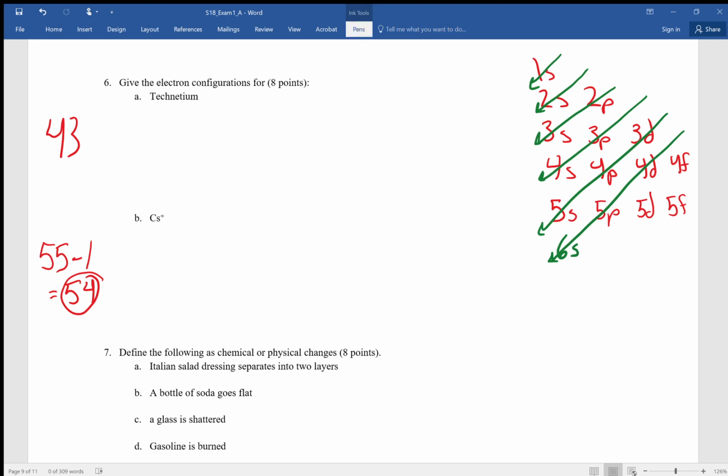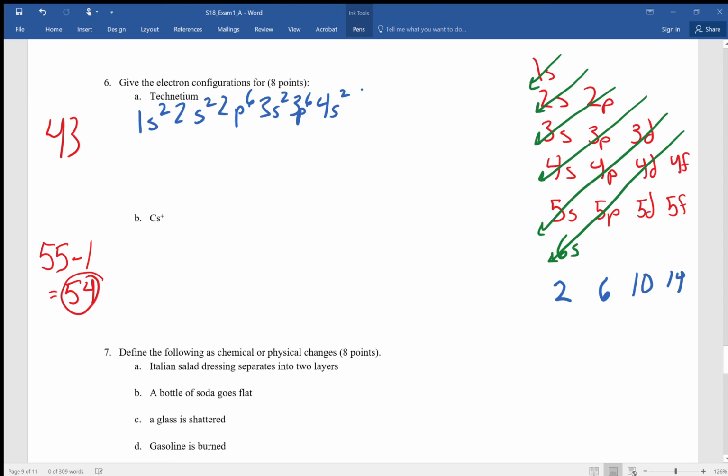It's also important for us to remember the number of electrons that each type of orbital can hold. So the s orbital can hold 2 electrons, 6 for the p, 10 for the d, and 14 for f. So from here, we're just going to start by filling in orbitals until we've used up all of our electrons. Always remember, as we saw over here, after 4s, we go back to 3d.